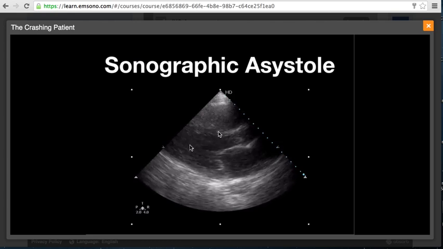What you notice here also is that there's no organized cardiac activity. You see little flickers of the valves, but this does not count as organized cardiac activity. There's no organized squeeze of the LV. This patient sonographically was in asystole. The chance that you can resuscitate these people is very slim to none. So based on the fact that this patient had been in pre-hospital arrest and had no evidence of cardiac activity on arrival, this patient was also pronounced.